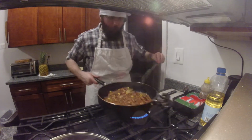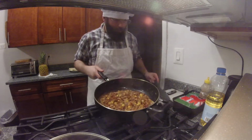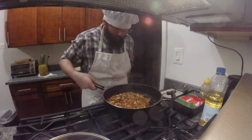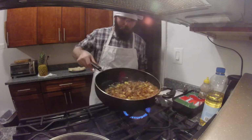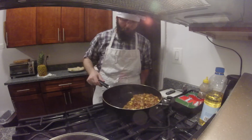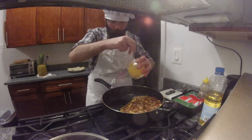I think that pineapple juice might have made this too watery. The pineapple isn't really burning. I feel like by now, especially with the fire almost maxed out, I should have had some browning on it. But I'm going to get started on the egg then. I feel like this has been a good amount of time for this.